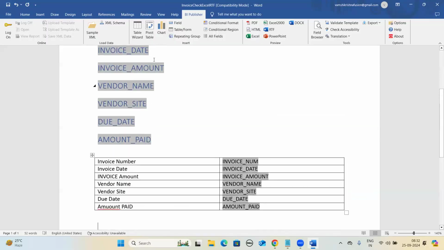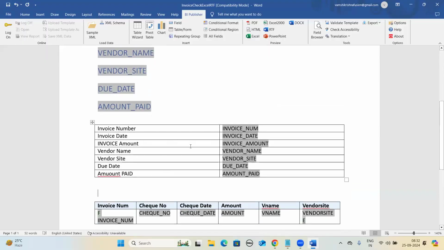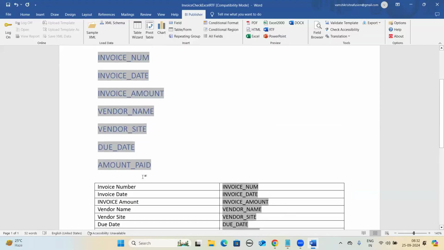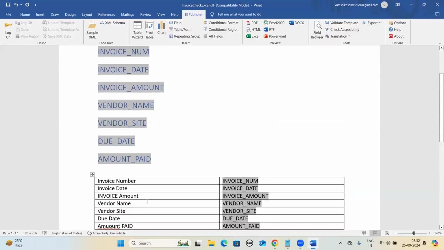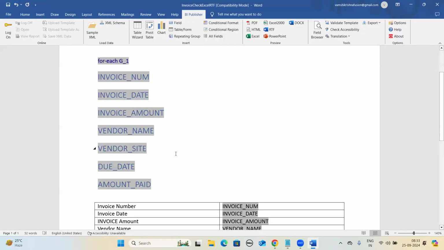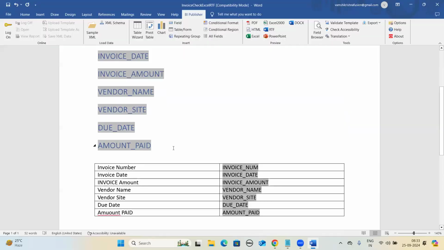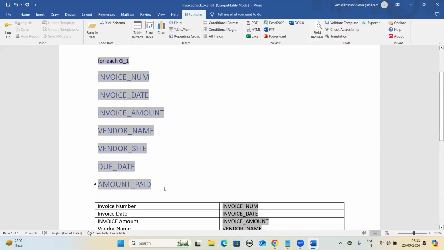See, alignment, if you go for all fields, alignment will not come properly, right? So that is the reason I have used this approach. Even if there are more columns, manually we need to do it. This is a one-time approach, right? You need to do it manually only. There is no other option. Okay. Max to max, the client will give only 25 to 30 columns. I have never seen more than 50 columns in a report. Even if it is 50 columns, max to max it will take 15 to 20 minutes of mapping. So there is no automation.